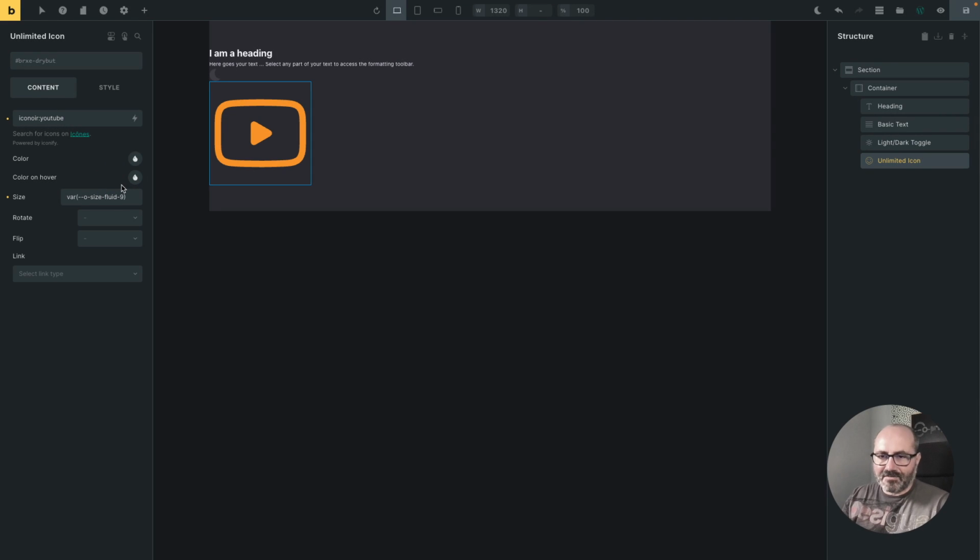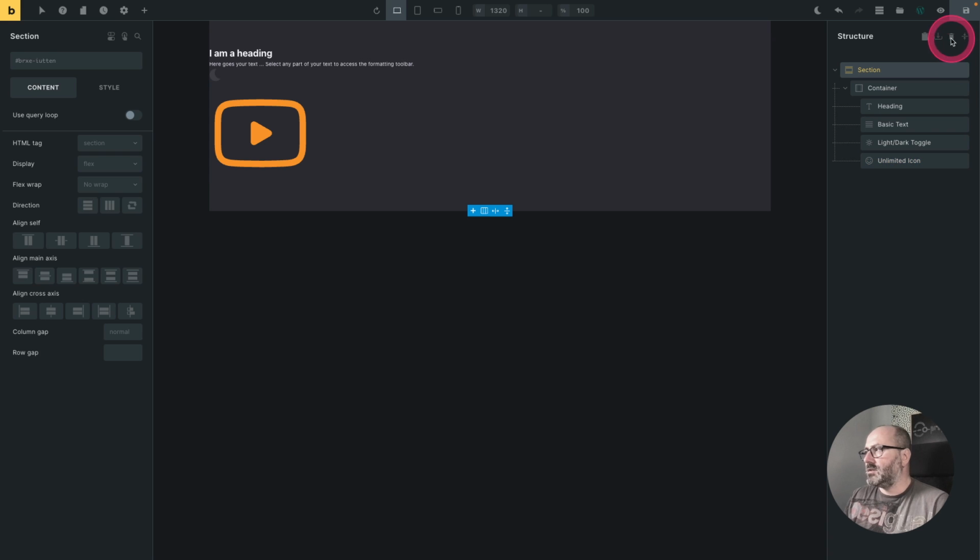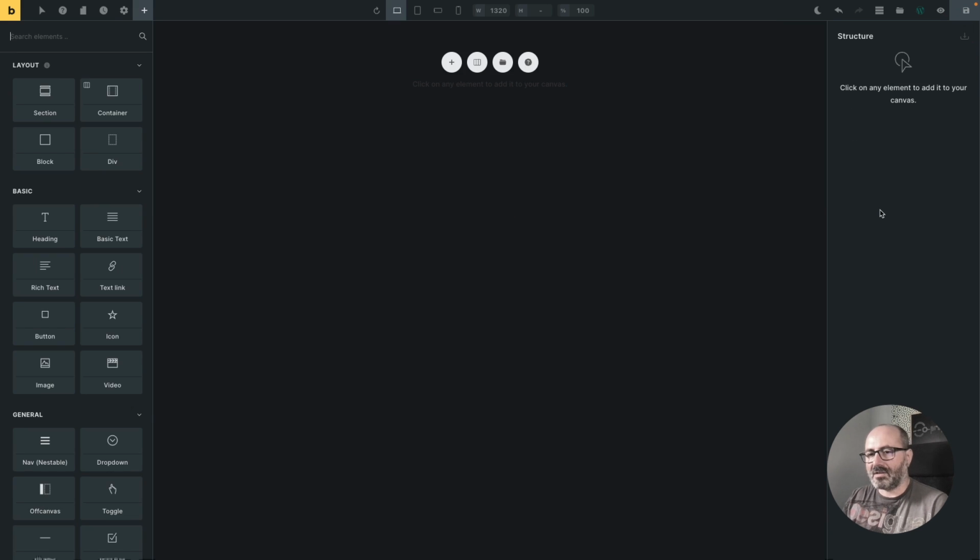And then a last thing for this overview, before we jump more into details into the plugin dashboard and the settings, because I'm just reminding you that we did not set anything in the plugin settings. We just installed it and opened Bricks. So what we see is the default behavior. So let's get rid of everything here. And the last element I want to show you before we go to the settings is the structure builder.